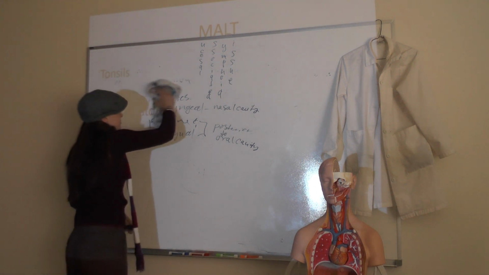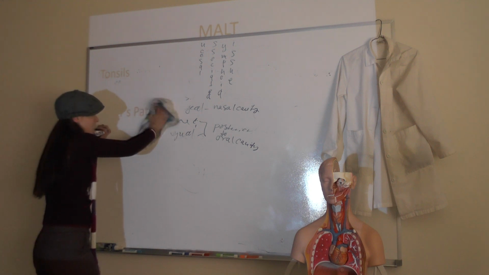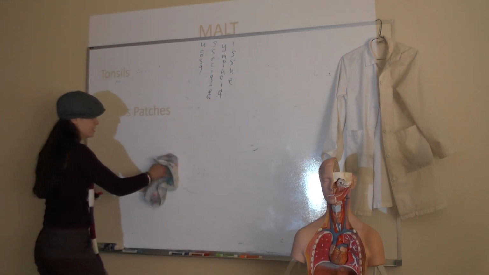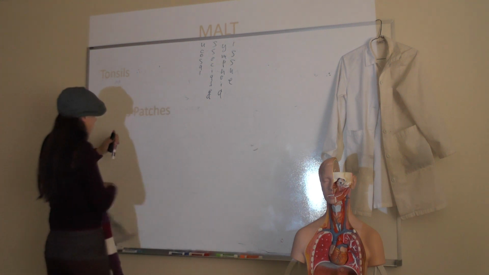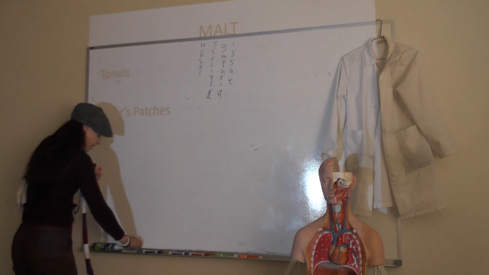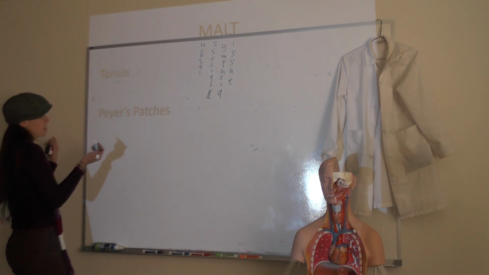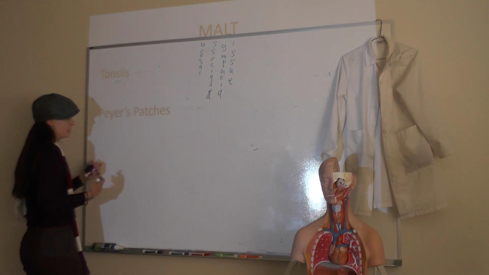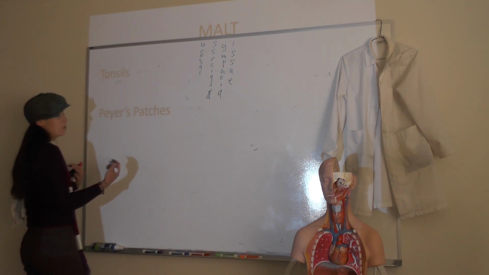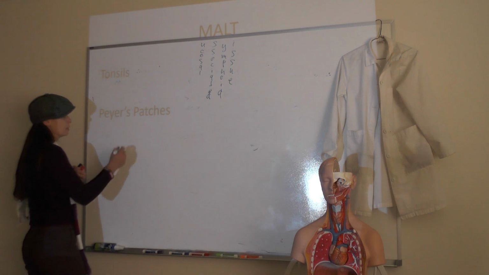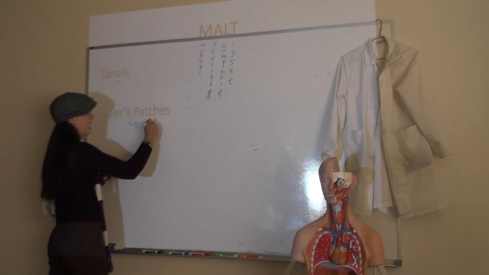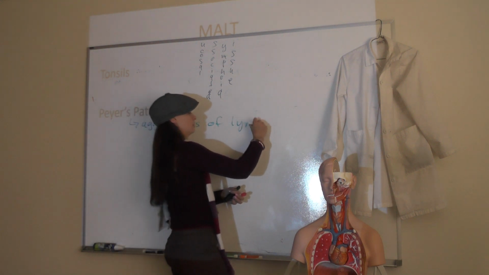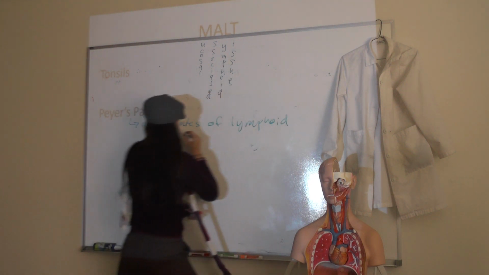Little aggregates of tissue, little nodules that we find surrounding the small intestine are called Peyer's patches. And again, it's just acting as a site for lymphatic activation if we need to. You can start an immune response there if you ingest something and a pathogen is trying to come into your body through the material in your small intestine. We can deal with it in Peyer's patches. So these are aggregates of lymphoid tissue surrounding the small intestine.